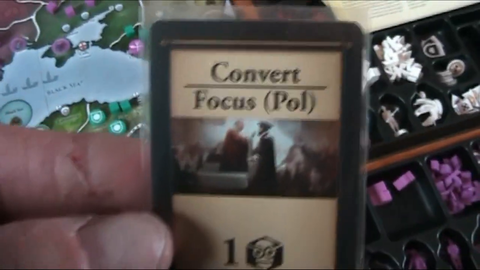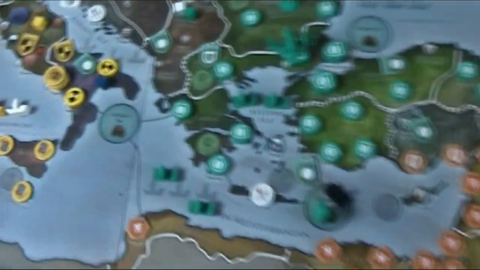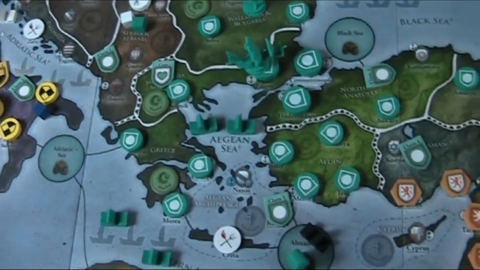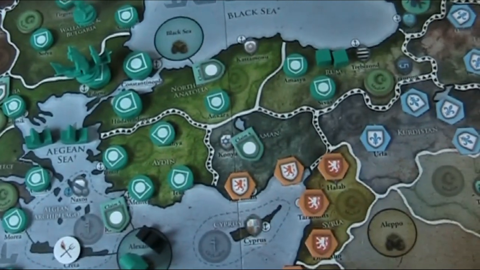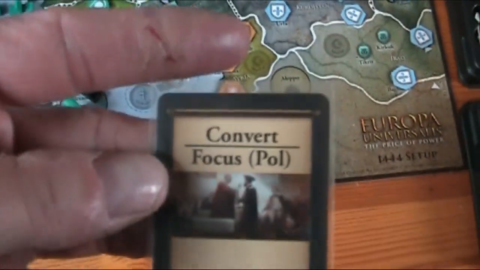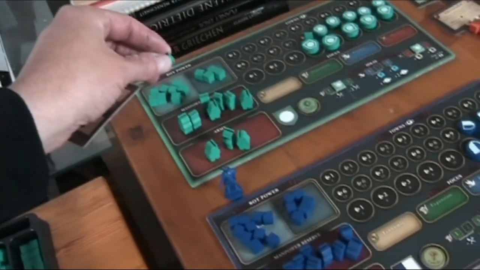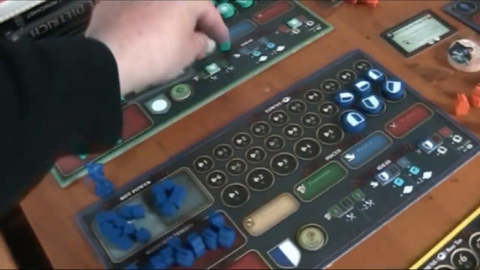They draw a bot card. They draw from here. And that is another convert action. I think they cannot do that anymore. I think it's not possible for them. So they will do a focus action, which simply means they take one of these and place it in politics, and that's it. That's all they do. So they're really peaceful.